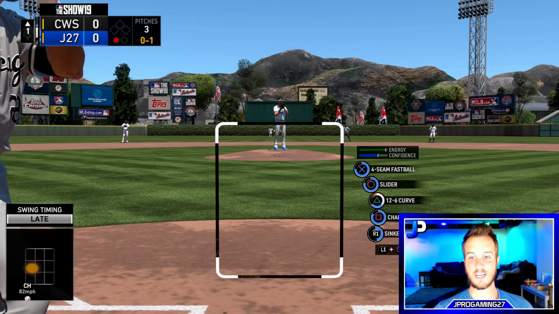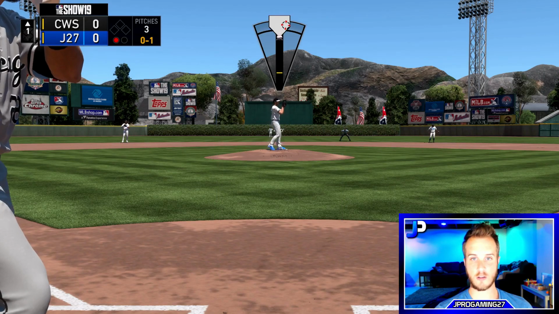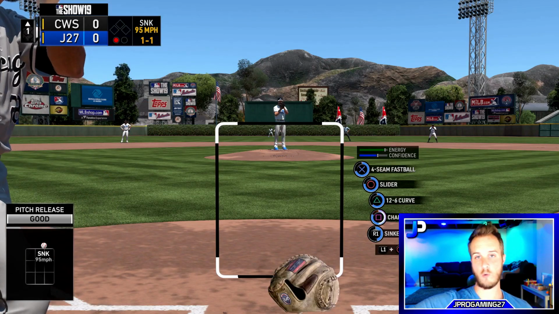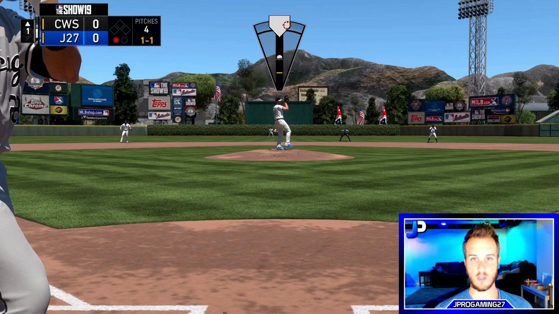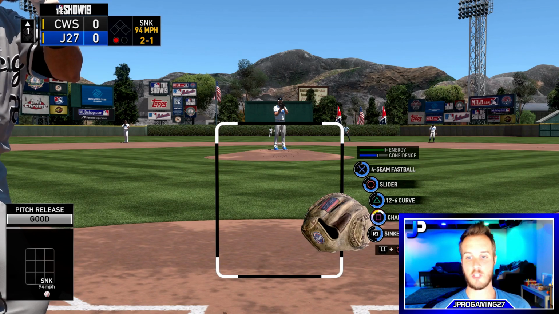Last pitch, we're going to go over the sinker, and then we'll do the curveball. This sinker here, you're going to see the cutback action that I was talking about. It's going to come at you and then cut up a little bit or away, depending on where the pitch is thrown. We'll throw a sinker again. We're going to throw it down, so it's going to cut to the right more. It cuts very slightly.